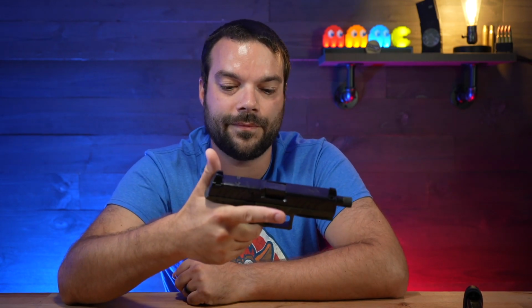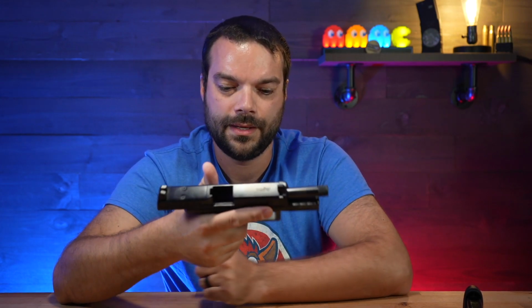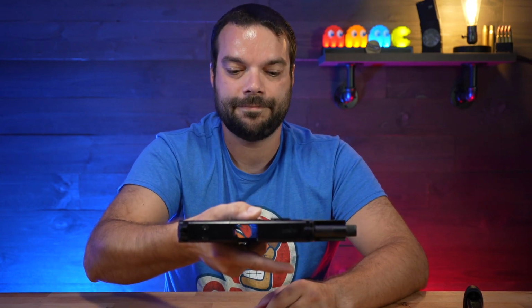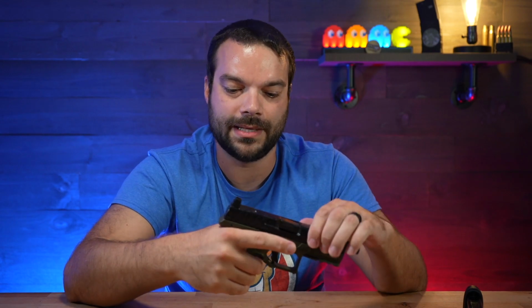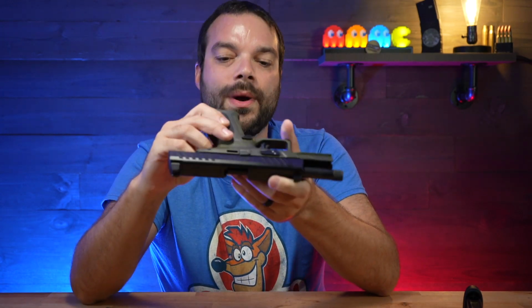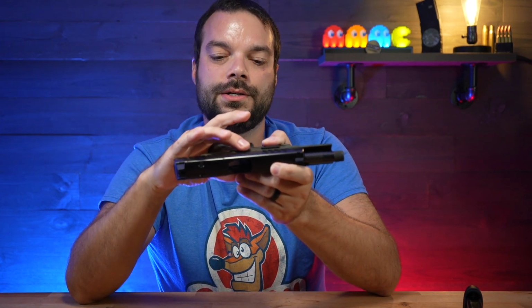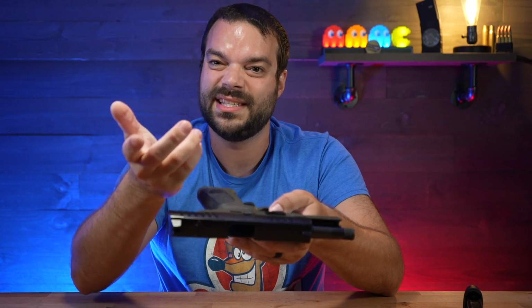This is pretty heavy. That was one of the first things I noticed, so it's not something for everybody, I don't think. It has a nice slide release, easy to reach. I haven't even hit it at all. Sometimes if you're riding pretty high on that last round, you'll hit it, but it's big and square and kind of flush to the side, so you have less of a chance of riding it compared to some of the longer ones, or some that stick out a little bit more.